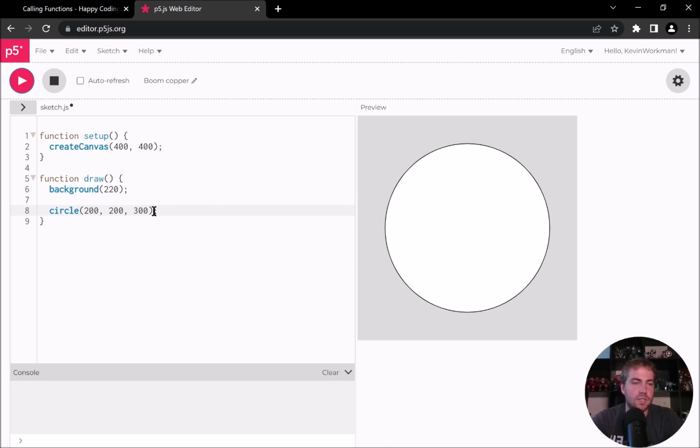if I focus on this part of the code, we say background and then we say circle. So we are telling the computer to draw a background, and it draws a gray background. And then we are telling the computer to draw a circle, and it draws a circle. So I like to think of a computer program, or the code that a program is made up of, exactly the same way I think of a recipe. Keep that metaphor in mind as you start writing your code, and think of it as writing a recipe.